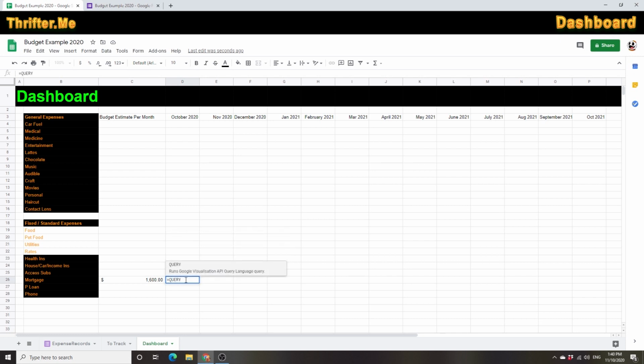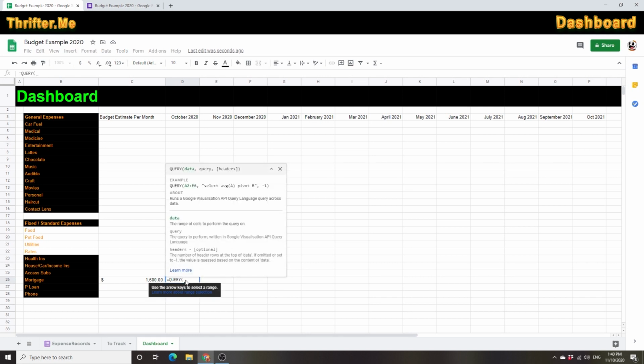Okay. And now for October, we want to use a simple query function. So equals query, brackets. When you open the brackets, it's actually going to tell you what you're going to do. It's kind of like its own little helper text. Alright, so the first part is the data, where we're going to get the data from, which is the expense records form, or the form results, which we've just populated.